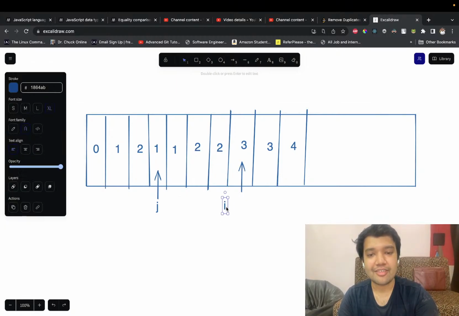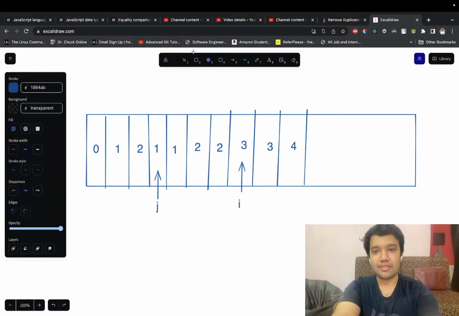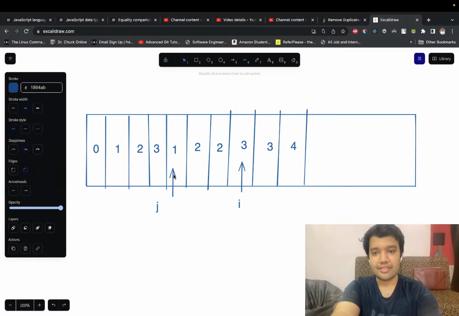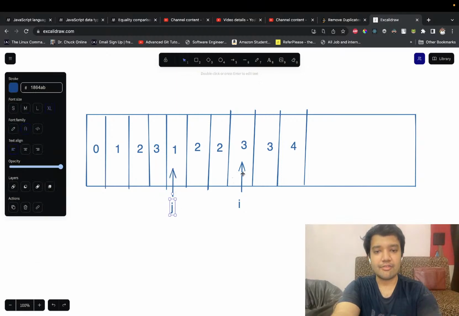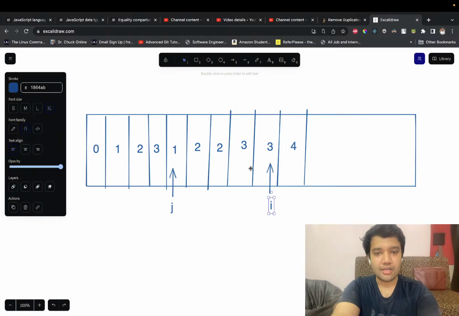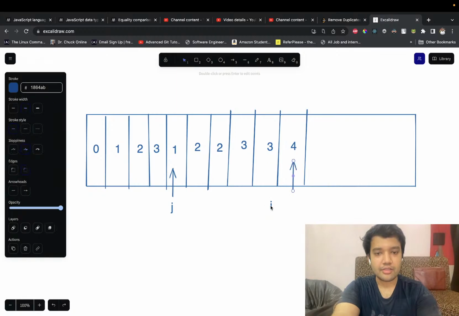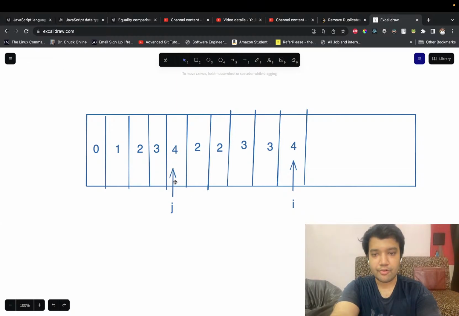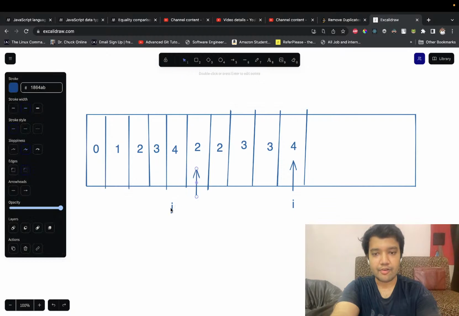I will move forward, and as these two are different, this will become 3, and J will move forward, and I will move forward. As these both are equal, I will move forward, and as these both are different, nums of J will become 4, and J will move forward.